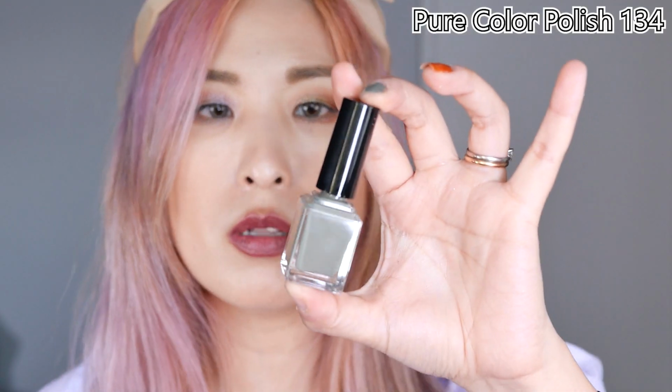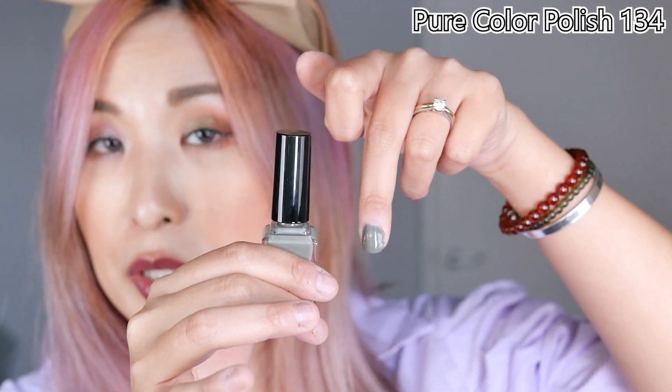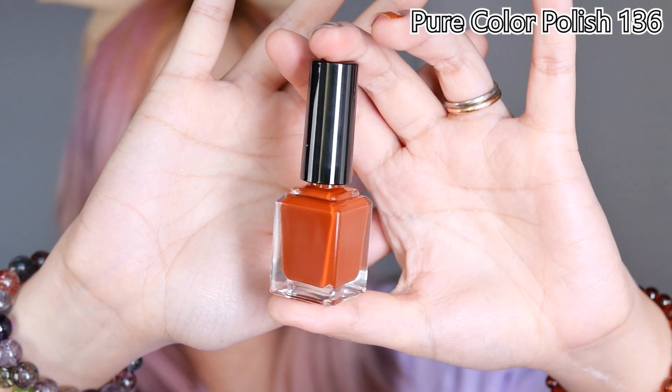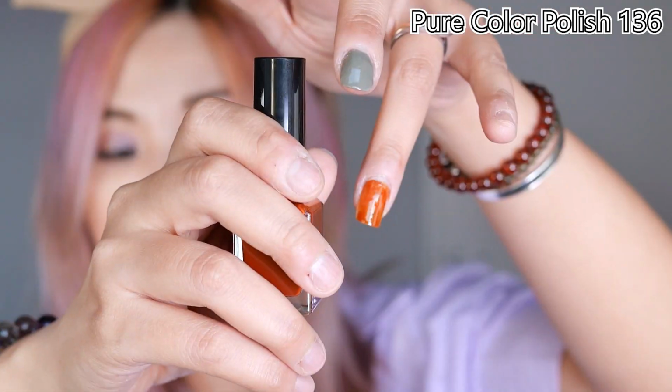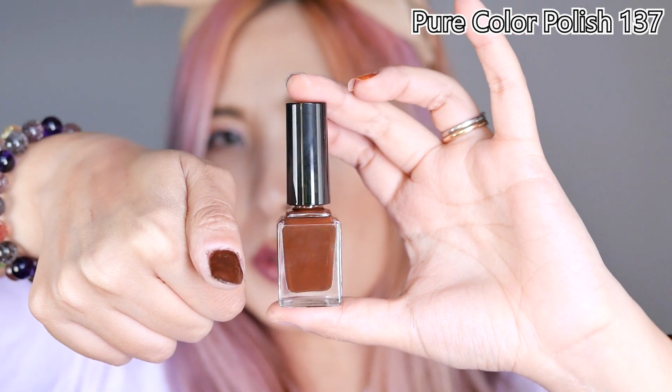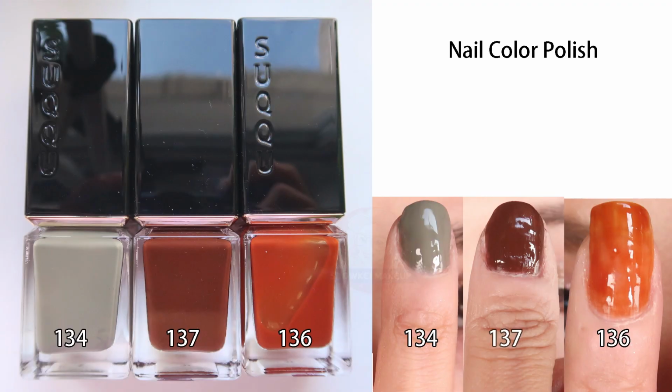With the nail color polish shade in 134, the dark mint green. On my nail, it can be darker if you apply two layers. And for 136, a pumpkin orange. Looking quite nice, I have to say. And for 137, it's a little bit dark. Yeah, I know some people prefer this kind of colors.